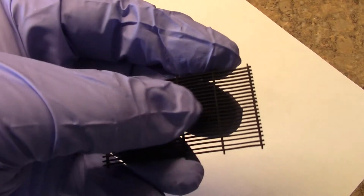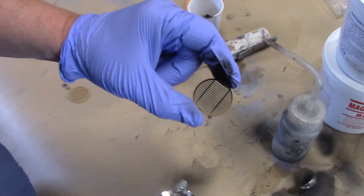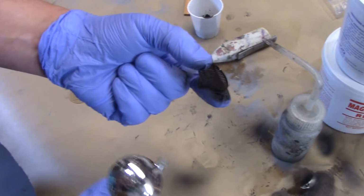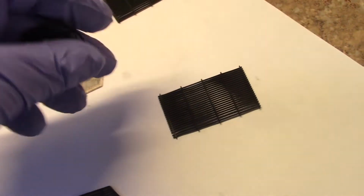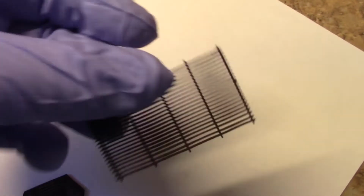There's a little bit of a raise on these ribs just because of the nature of the laser when it cuts through these, but here is a little piece I did. So I also have a Falcon project going on. This is the grills in the back, and this is the small version, but you can do a big round circle of this if you wanted to.